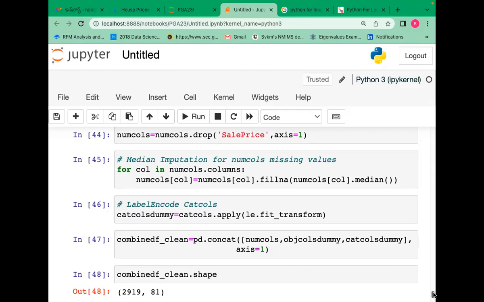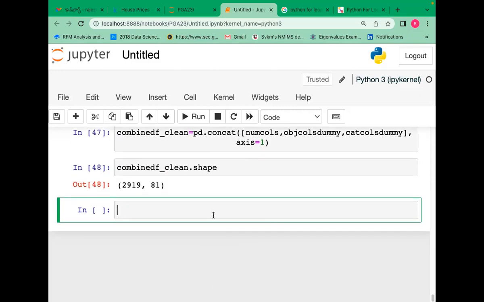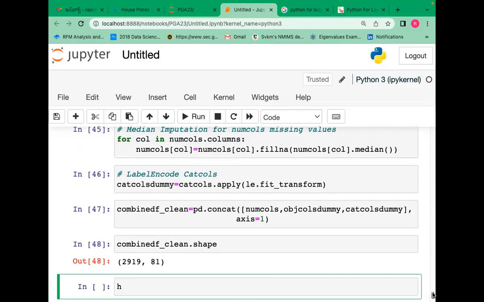Right? Now we will split it back to our normal data. Huh? You've not done it.